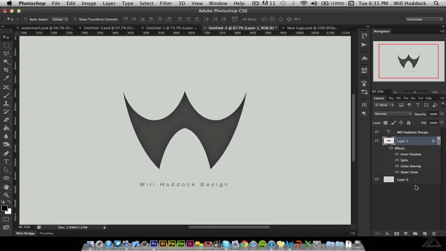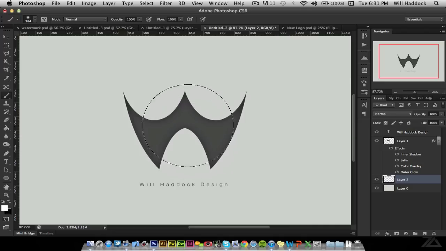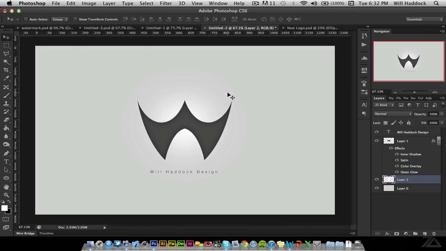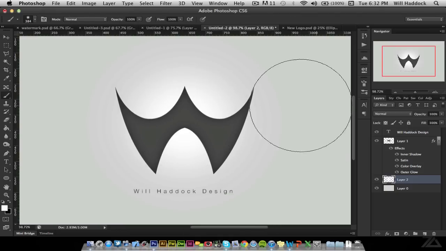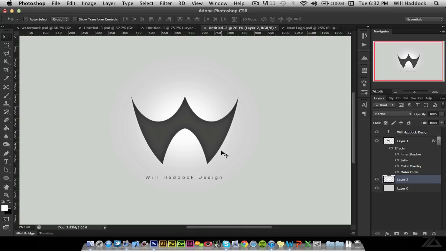One thing I'm going to add to the background layer is I'm going to create a new layer. Usually I do this on the main layer, I just use the dodge and burn tool, but for this I'm going to use our brush tool here. And I just want to lighten up the center area to make it look as if the light is not just on the sides, not just the edges. It's actually like a legitimate light. And a little bit brighter. And there you go. That kind of gives you your indented effect that you're looking at.